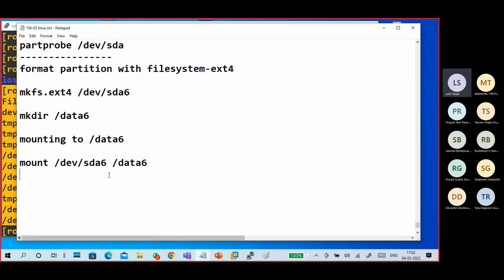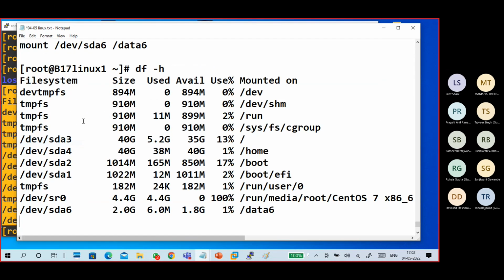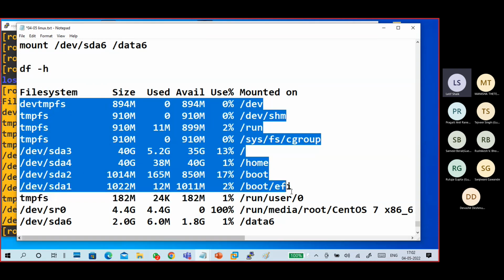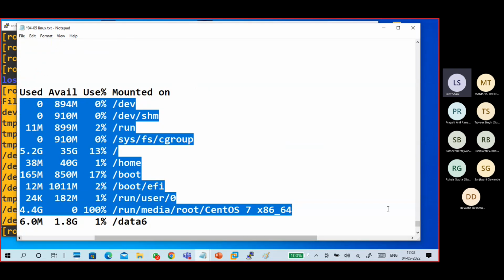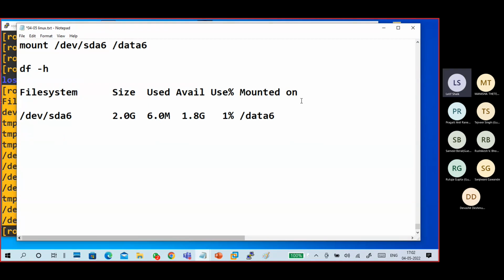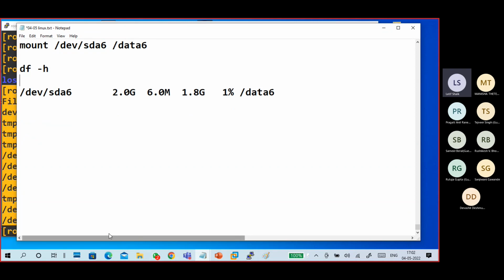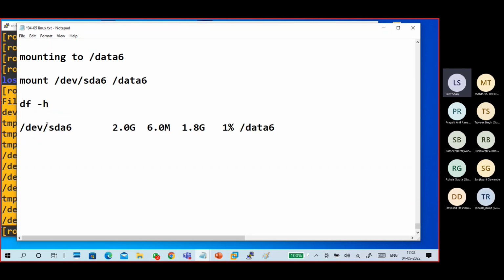So how to check mounting? df -h. I'm removing all these things, just keeping one line. This is my partition, 2 GB. This is the free space, and this is where it is mounted.